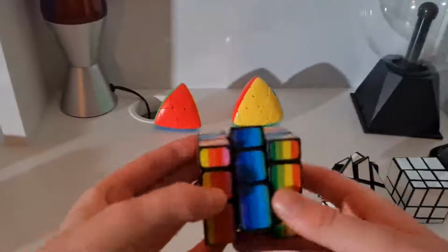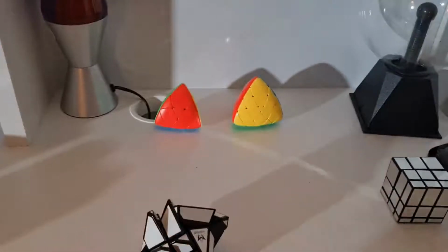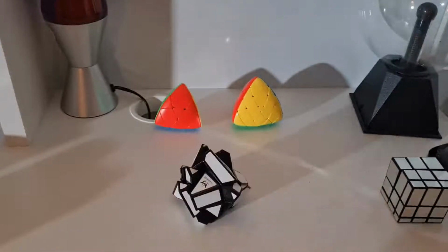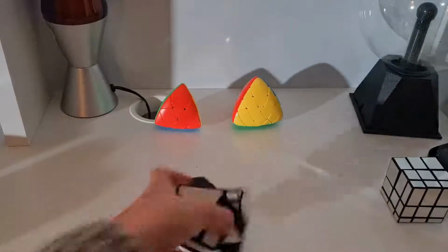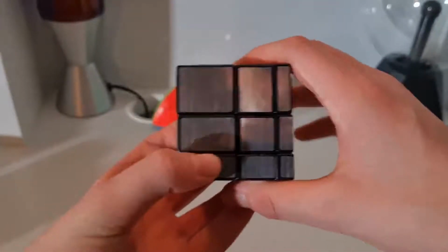But yeah. Rainbow cube. Then we have an unsolved ghost cube. Oh, this is just a sad story. I've had it for a year. I haven't wanted to solve it. I haven't wanted to look up a tutorial for how to solve it. Therefore, it's not solved. Then we have the mirror blocks.